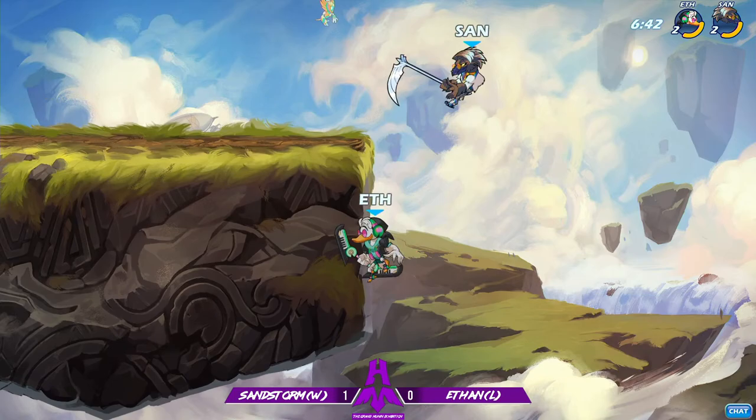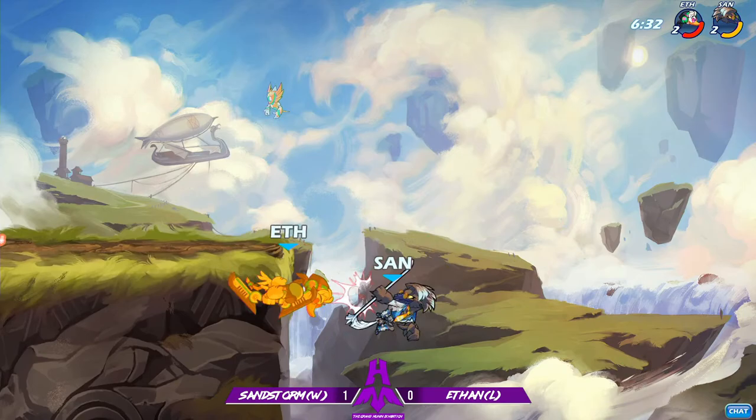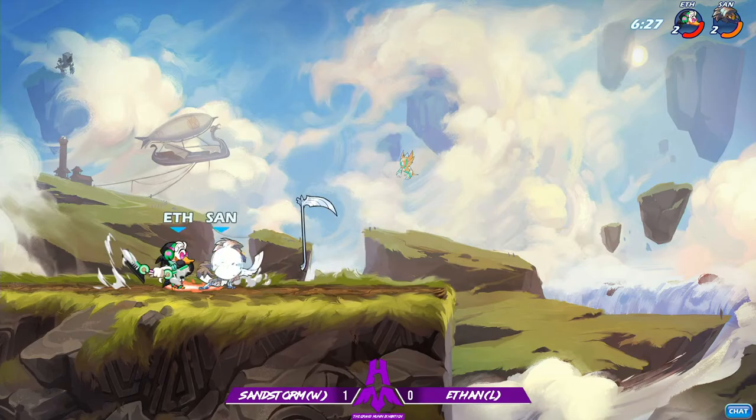Ethan not afraid though. He's going off stage and he's keeping that pressure. That was a pretty big call out too. A bold ground pound. Yo, he wanted it. Sandstorm, he's going for it now. My goodness, man. He's trying to style his heart out.